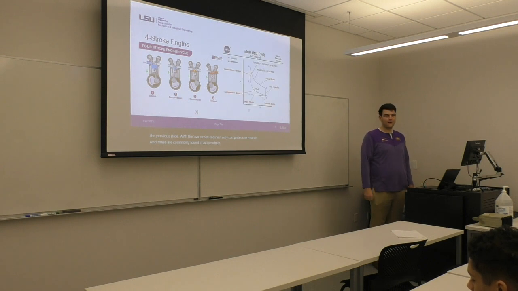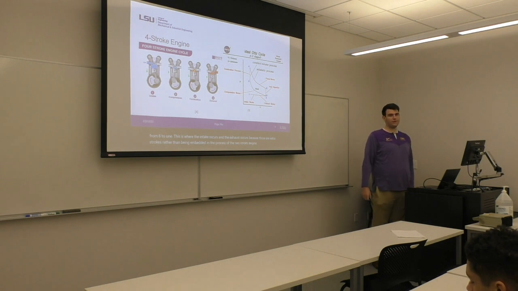Here's just a PV diagram of what we're talking about with the 4-stroke engine. The key difference here is that we have this extra line at the bottom of the screen from 1 to 2 and from 6 to 1. This is where the intake occurs and the exhaust occurs, because those are extra strokes rather than being embedded in the process of the 2-stroke engine.